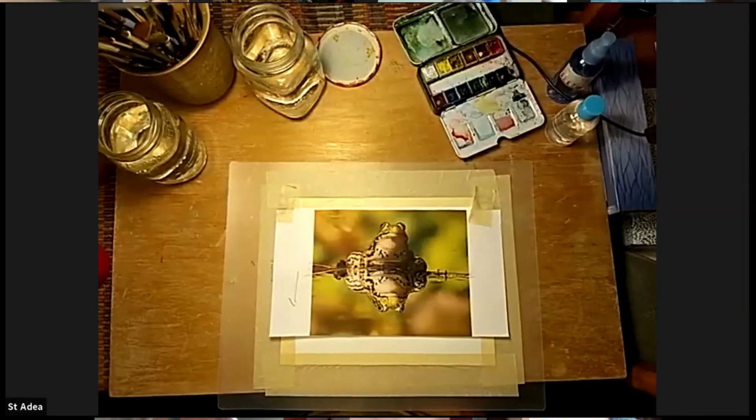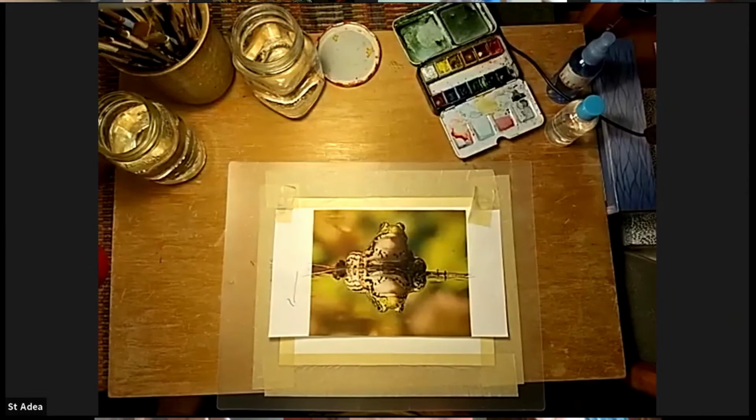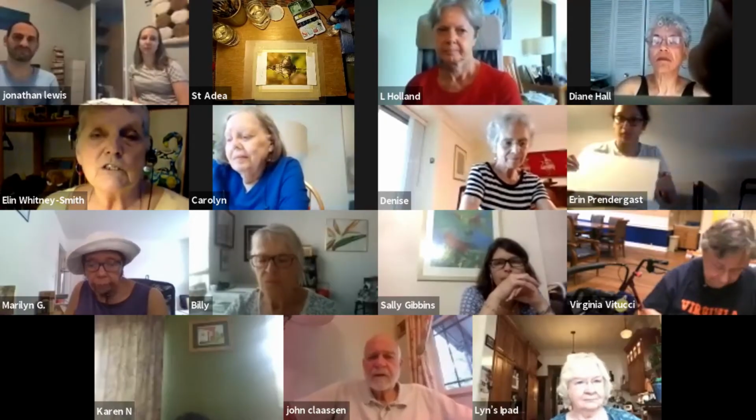We'll start the way we usually do, which is to do a little bit of the background painting, and then I want to see what you people have done over the week while it dries. Then we'll come back and finish off the foreground, and then you'll show me what you have done. Has everybody got a sketch? Here we go.